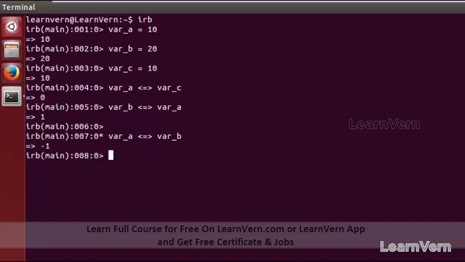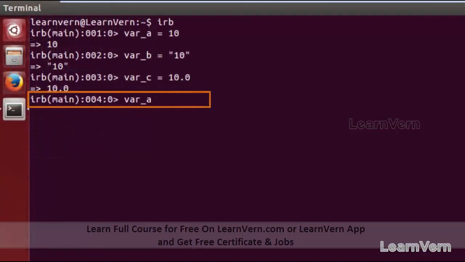So in our third test, variable a contains the value 10 and variable b contains the value 20. So 10 is less than 20, and that's why the operator has returned -1.